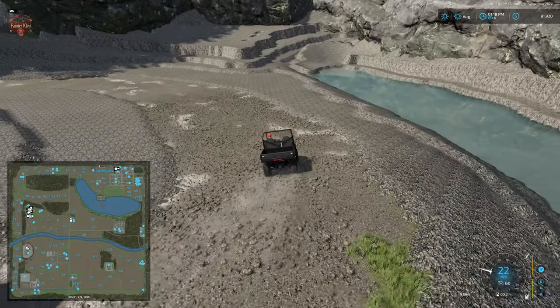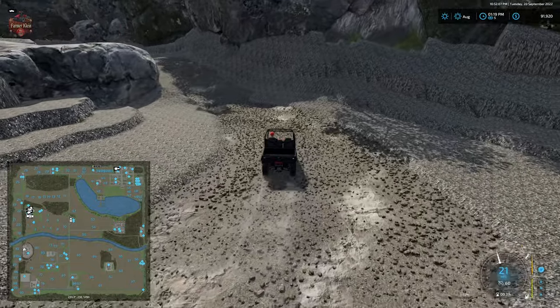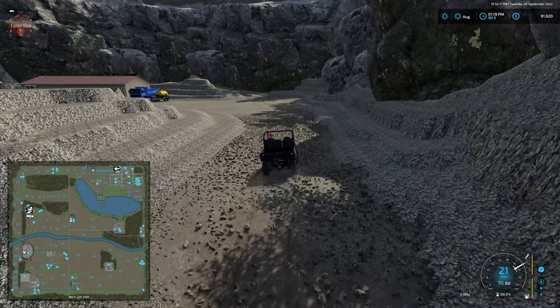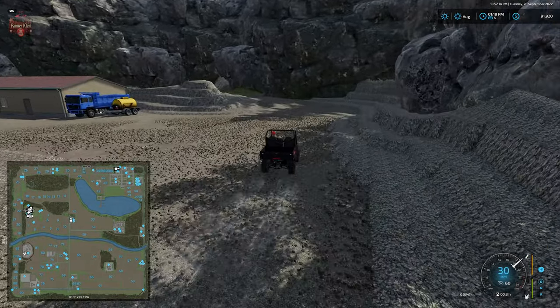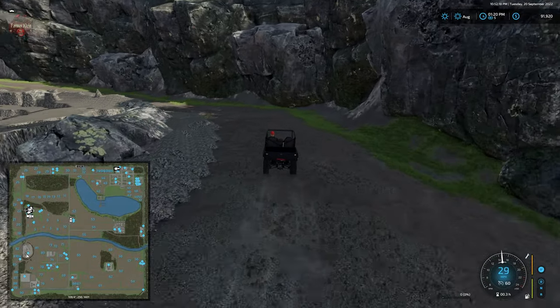Or maybe you have a production facility you'd be interested in putting down somewhere that takes stone. Maybe make something valuable out of it. You never know what you might want to do. This map has all types of different possibilities.